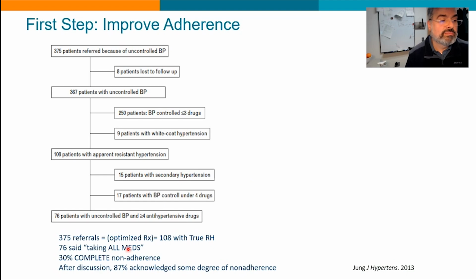So this is now a problem in clinical research trials. It's a must now to do all these assays in the urine and in the blood to see if patients are really taking their meds. So just be aware of that. They're not taking them, they might be lying to you, and they may have white coat hypertension out there.